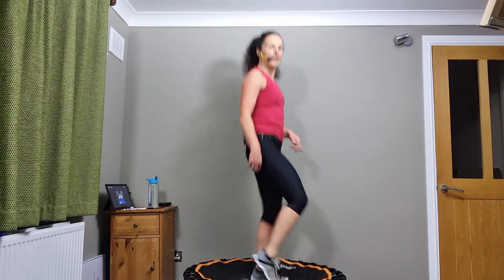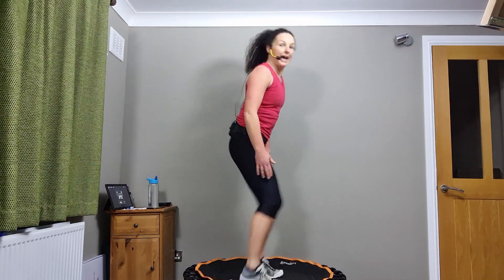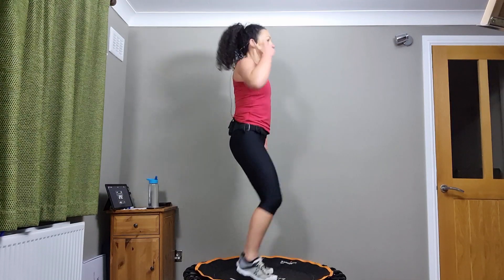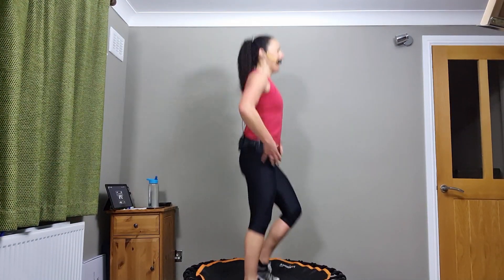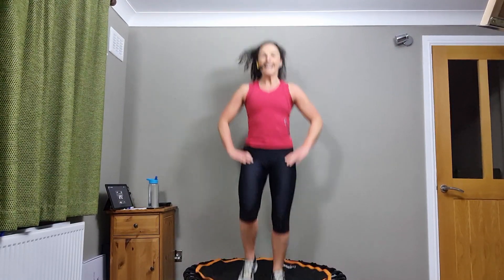Take the feet down now. All I'm doing is rolling through onto the front part of my foot, picking up the heel, and getting a nice squeeze into the calf muscle as I lift my heel. Have a quick check of your posture — ears over shoulders, shoulders over hips, hips over knees over the ankles. Rock that pelvis under, slightly engaging the glutes and keeping the core nice and tight, hands relaxed on your hips and chest lifted.